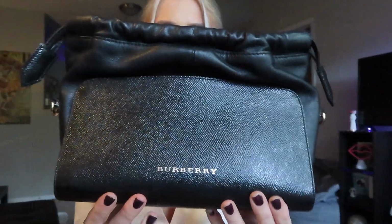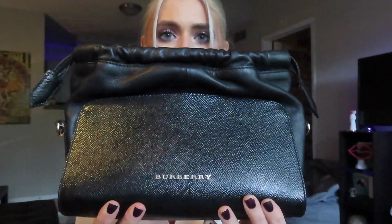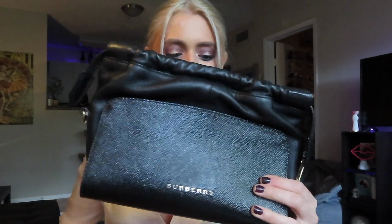So it felt like I was buying a brand new item, even though this is an older Burberry style. I still thought it was really relevant and really cool. And honestly, this is just such an interesting bag, and it's something that I've used so much. I totally love this bag. This was a great find. This one, I believe, was $400, I think. It's around $400. Again, I used Affirm for this one. So tip number 1 and tip number 2.